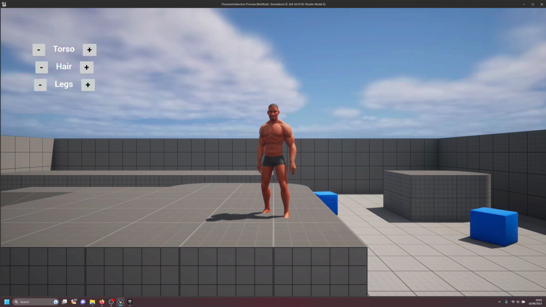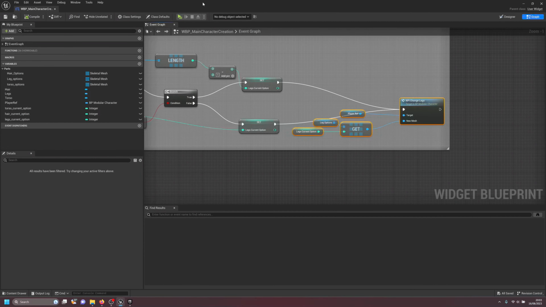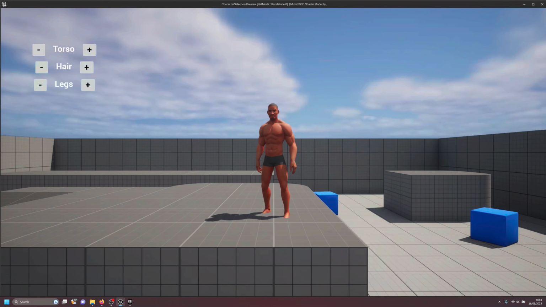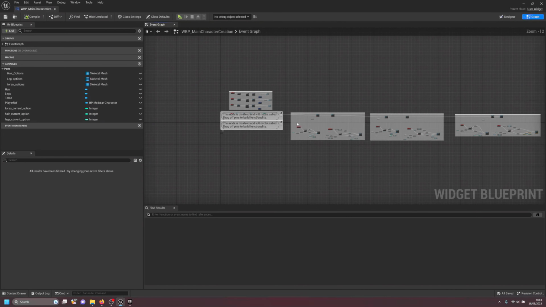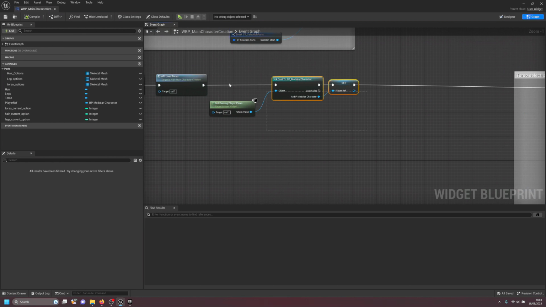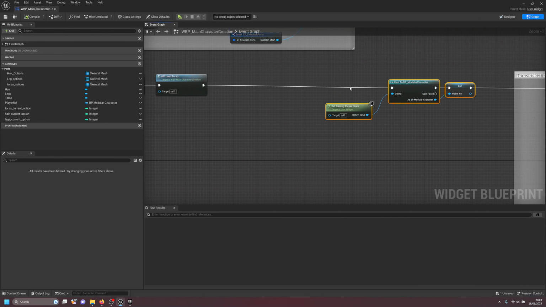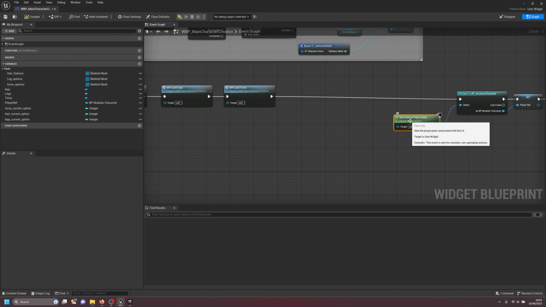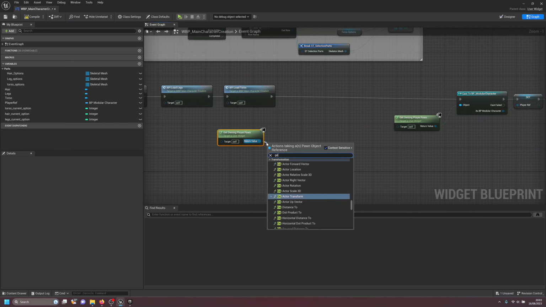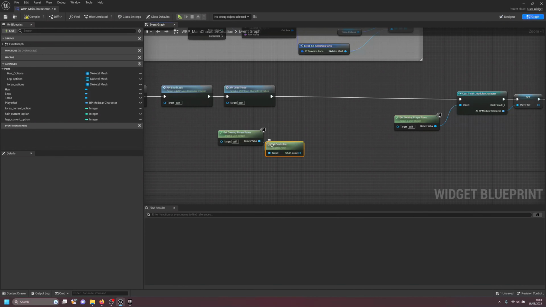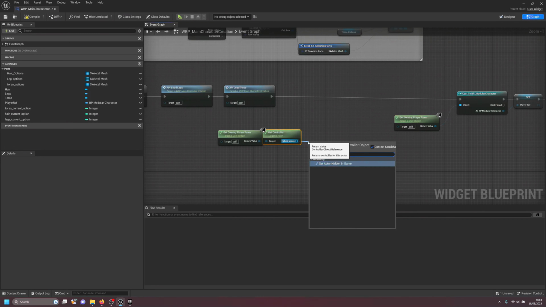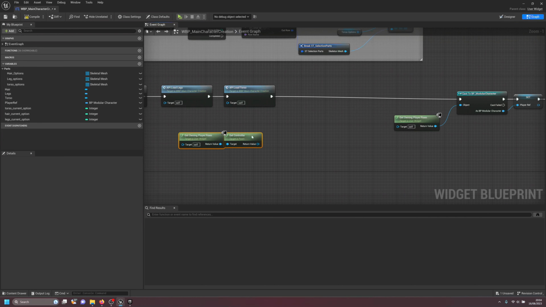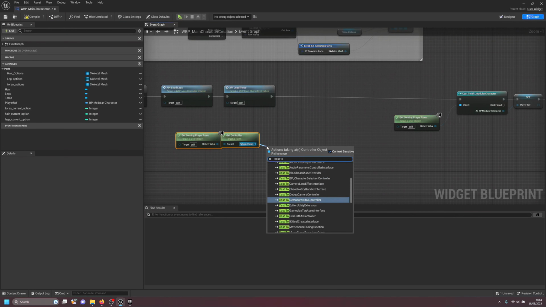So now what we can do, oh yeah, there's one thing that I missed, because as soon as you click on the game, the mouse disappears. So let's just go back to here. I'm gonna create another instance. I'm gonna get the controller and show. Actually, what we need to do here is cast to player. Sorry. You know what?